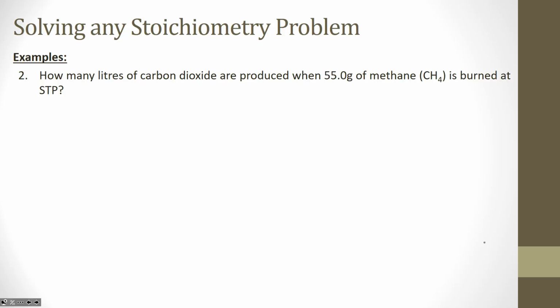So here's another example, same idea, but now I've got one of the units in grams instead of both units in liters. So first thing we got to do is write our balanced reaction. We're burning some methane. Methane is CH4. They gave us that in the question. So it's CH4. If it's burning, it's reacting with oxygen, and our combustion reactions will always make carbon dioxide and water. So now we go back and balance.